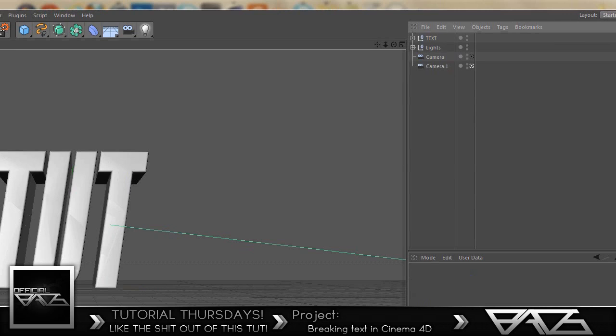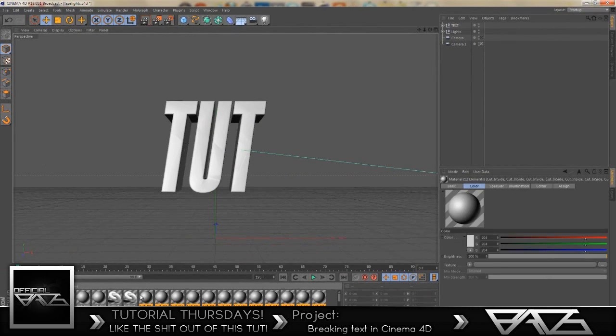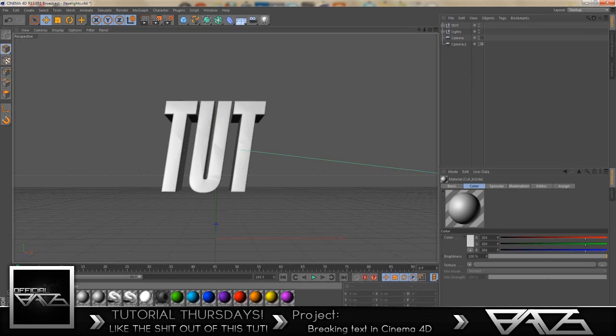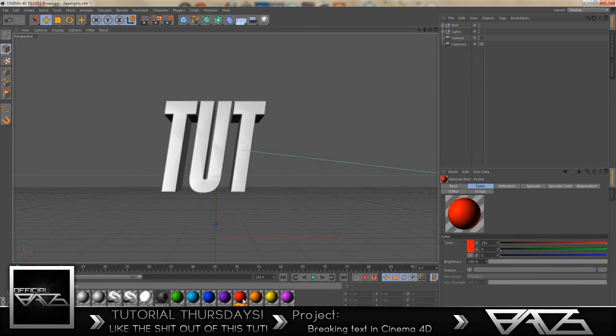So what you're going to have to do now is, hold on, these are all random ones. Give me a second. Okay, basically it says cut inside, cut outside, cut inside, cut outside, over and over. And inside is obviously inside the text. Outside is basically this white that we're seeing right now, even though the inside's white right now too, but it's okay. So take your inside color, and you're probably gonna wanna do something you can see. So let's do like red, and then I'm going to put that as inside.